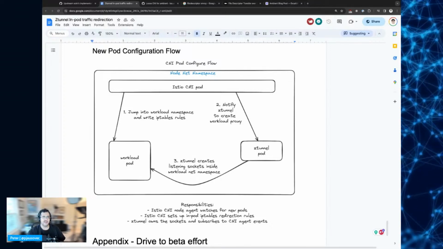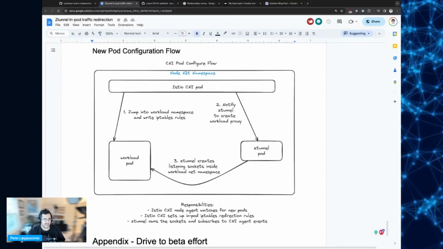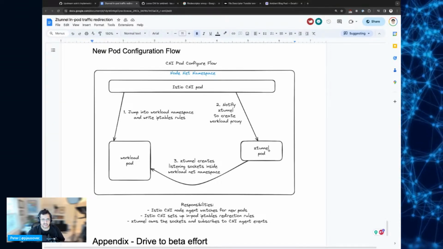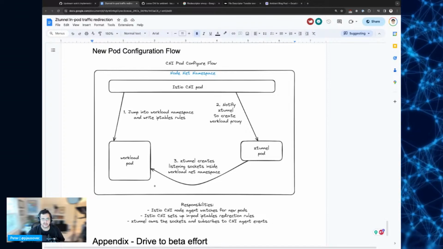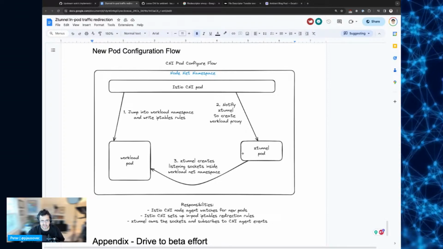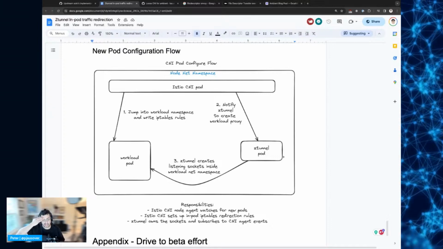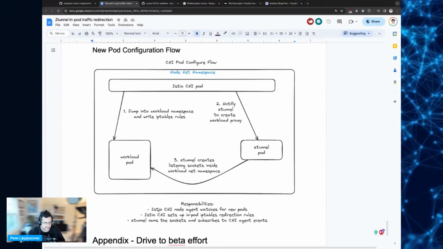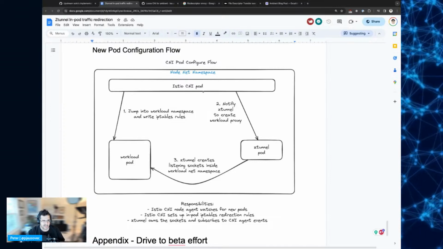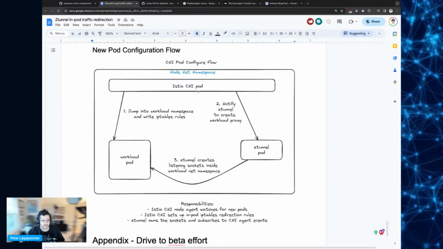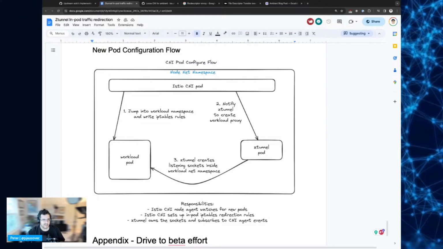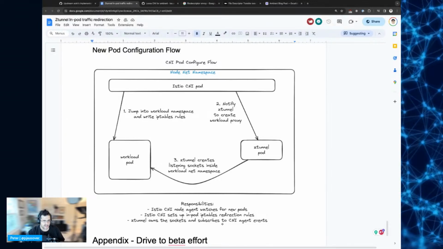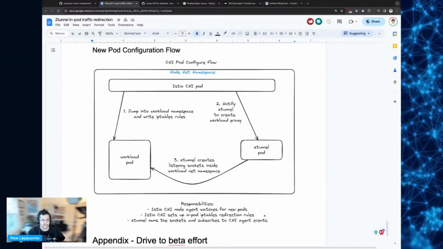All right. So CNI creates the iptables rules and then tells ztunnel to go and set up the listening sockets. That's why ztunnel needs the admin capabilities. Yeah, and that's how it's set up. So the Istio CNI agent is going to watch for any new pods, and then set up the in-pod iptables, and then ztunnel owns the sockets and subscribes to the CNI agent events.